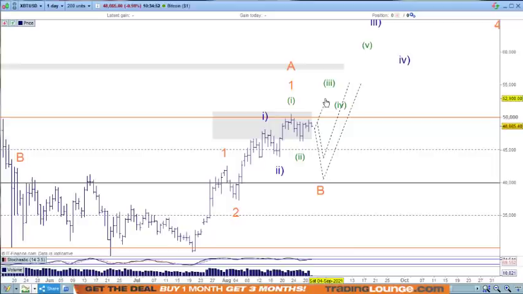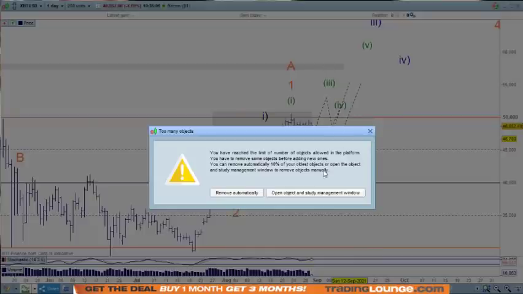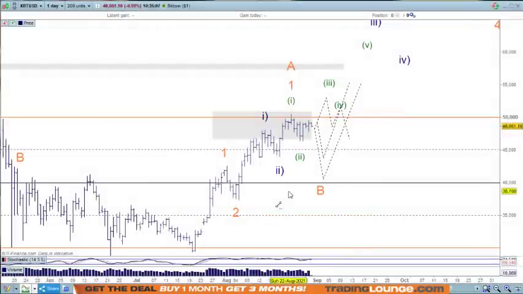And then once we've got that in there, which can go to 51, 52 or 53, from that point we would see it fall down and have some type of correction here. And that would leave us with this long trade setup sitting over here. So that's really about it at the moment.